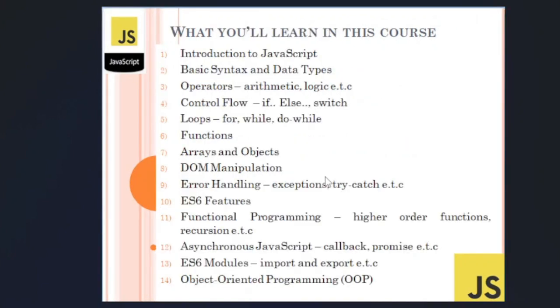The next slide is what you will learn in this course. You may be wondering, what topics are we going to be treating? I want to state that what you're seeing, the list you're seeing, are just the topics. We have numerous subtopics that will come under each of these topics. We've compiled all of this to make sure that at the end you should be job ready. You should have become a developer. We're going to treat so many things in this course, so that's the reason why you have to follow this course.